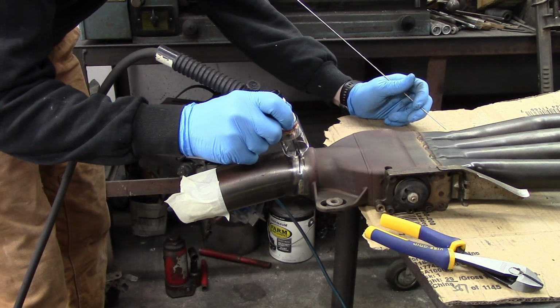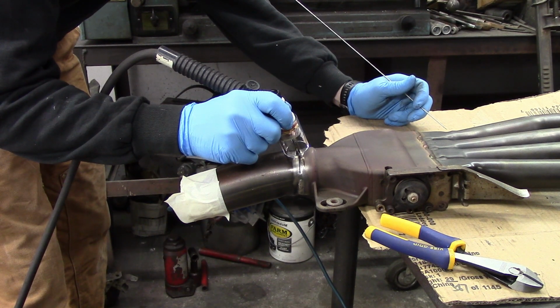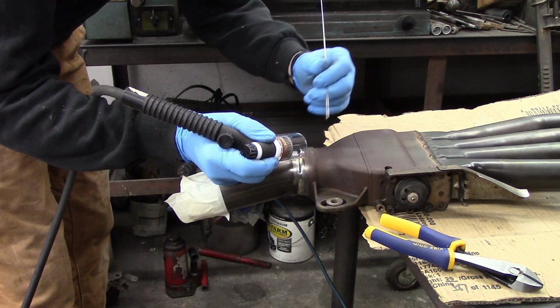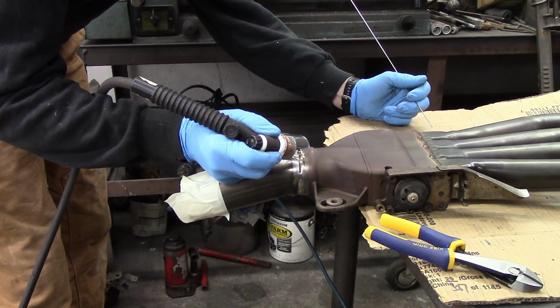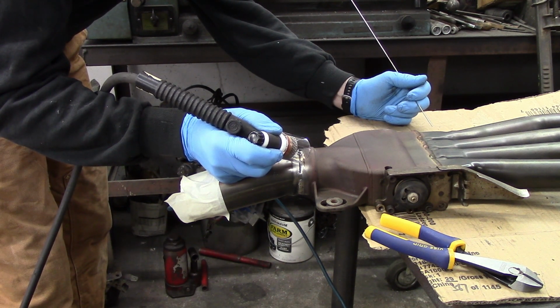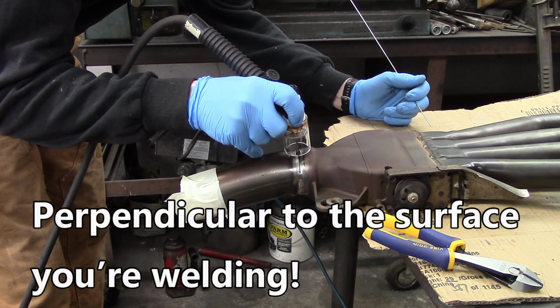Couple suggestions that I would make after doing this is, one, just like with aluminum, if you contaminate the tungsten, you got to go clean it. And another one is that I would definitely not go without this clear cup, because you want that tungsten to be in as far as possible. And with the clear cup, you can actually watch what's happening with the tungsten and the arc through the cup itself.